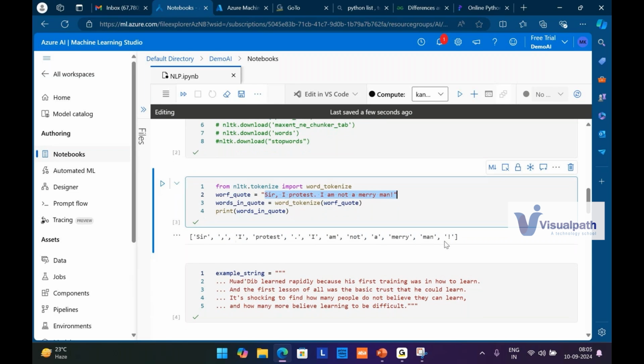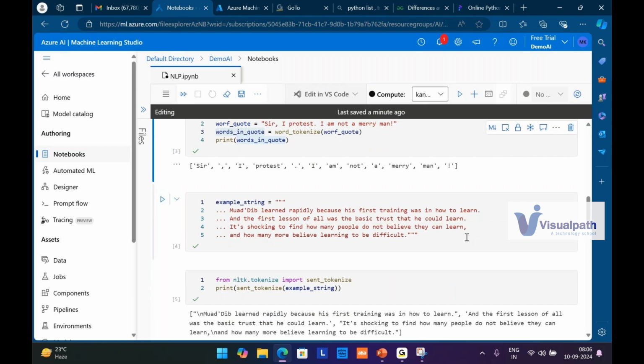This is how the code will look. We have to use this NLTK library and import this method called word_tokenize. And the sentence we have here, that variable we need to pass to this word_tokenize method. It's as simple as that. Then you can directly print that variable name so that you will get the output.